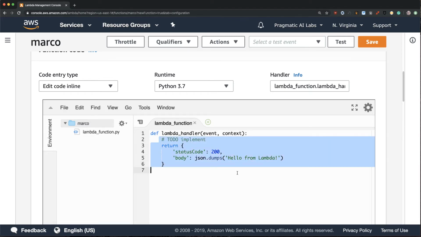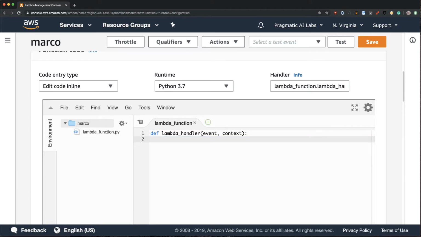So what I'm going to do is write a very simple Python function that processes an event. I'm going to say, if the event that comes in has a name property and that name is equal to Marco, I'm going to return back Polo. Otherwise, I'm not going to return back anything.